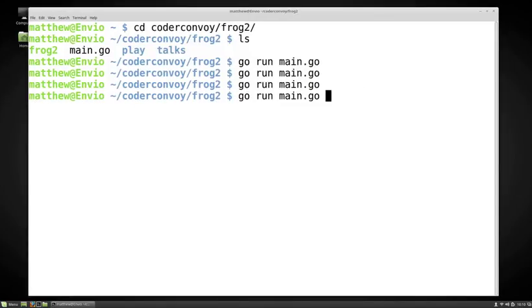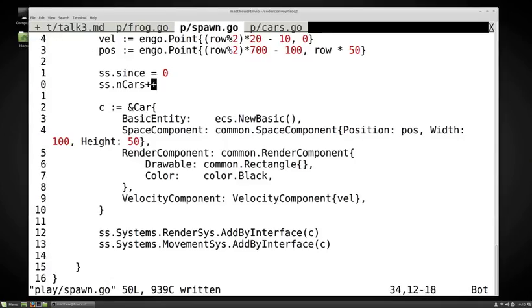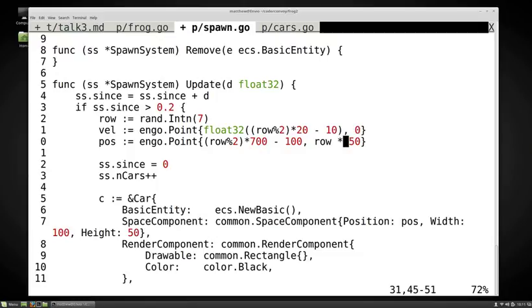Do more or less the right thing. There are bugs already. Spawn.go cannot use row mod 2 times 20 as type int as type float32. Of course you can't. So let's just convert that to a float32. Nor can it use float32 around here, and the same here.